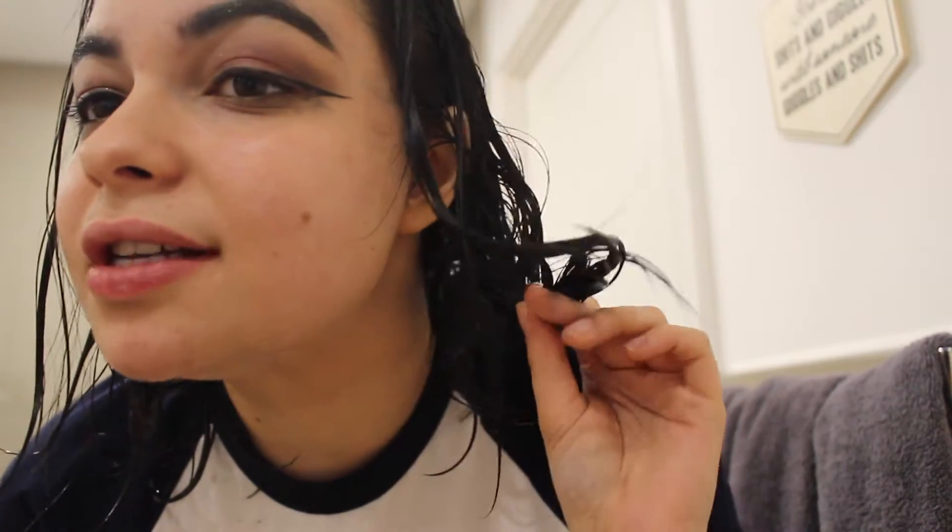So I've rinsed out my hair until the water runs clear, and I can definitely see a difference. It's so black — the roots are totally black. Now it's all on to the hair care. If I've learned anything from dyeing my hair myself for all these years, it's that you really want to treat it well after you've dyed it because it is in a very damaged state. I've literally just run my Tangle Teaser through it and already I've got quite a lot of hair coming out. So the first thing I'm going to do is use the conditioner they provide — the After Colour Care, I think it's like an almond and hazelnut.